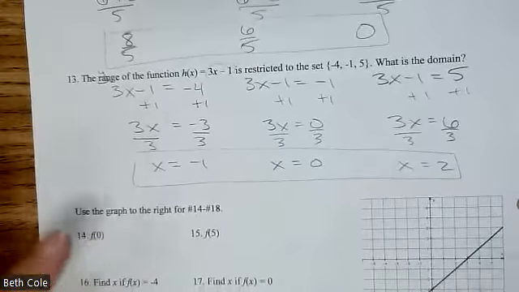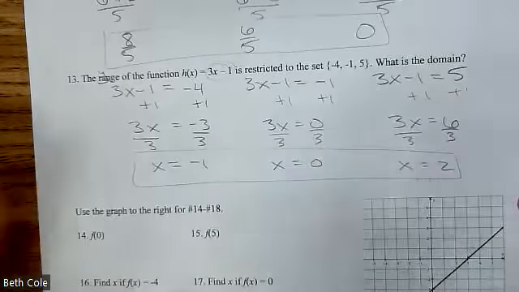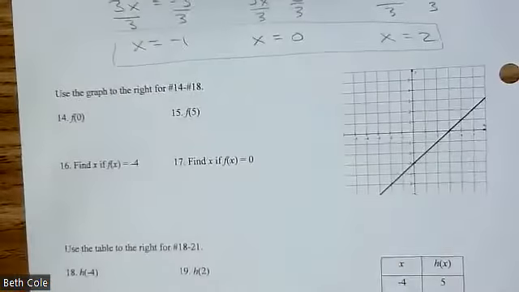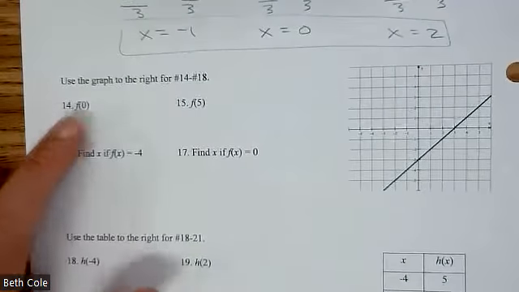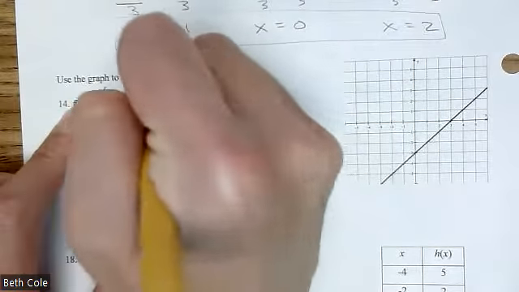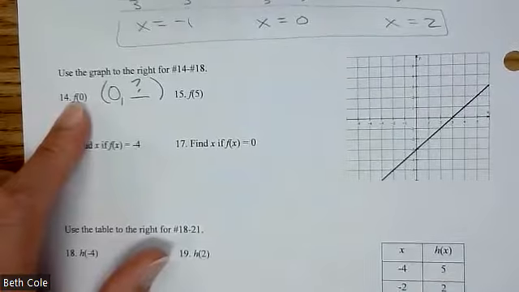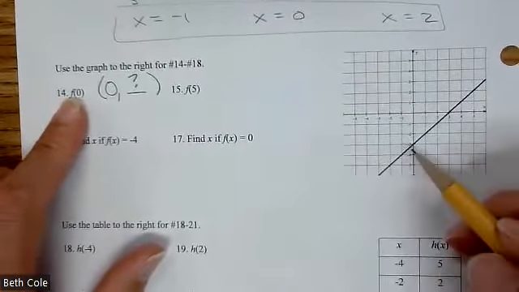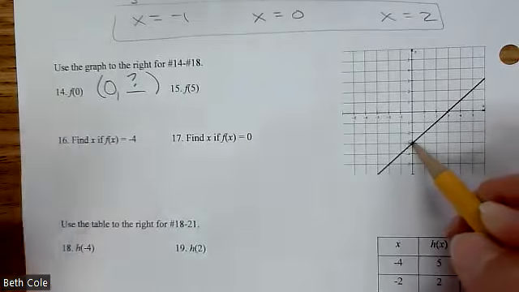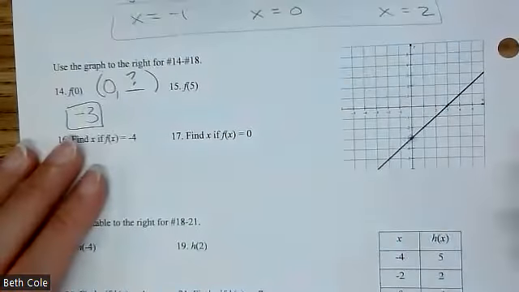Now these last ones, you're given a graph and a table. Please watch. These are no work questions. And if you look away, you're going to miss it because you basically just look at it and go, oh, there's the answer. F of 0. That means you want the point 0, comma something. 0 what? And all you do is find it on the graph. Look, do you see this point right here? Do you see how it's 0, comma -3? -3 is your answer. Literally, that's it.